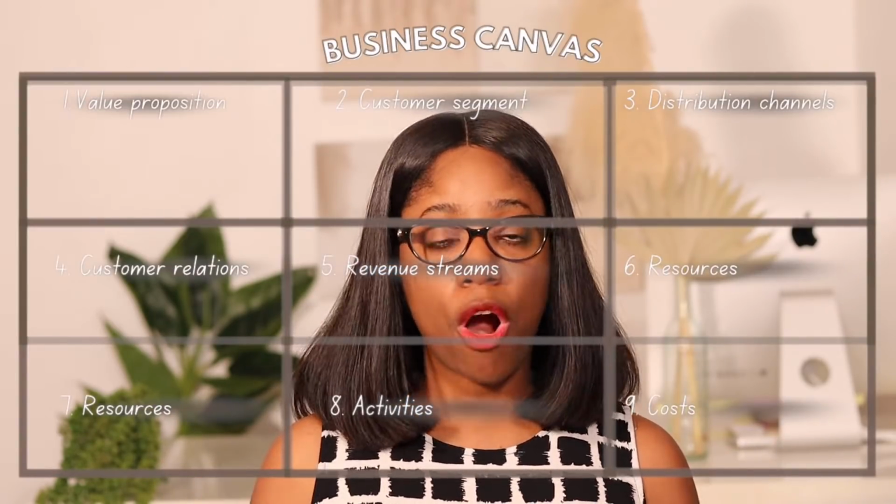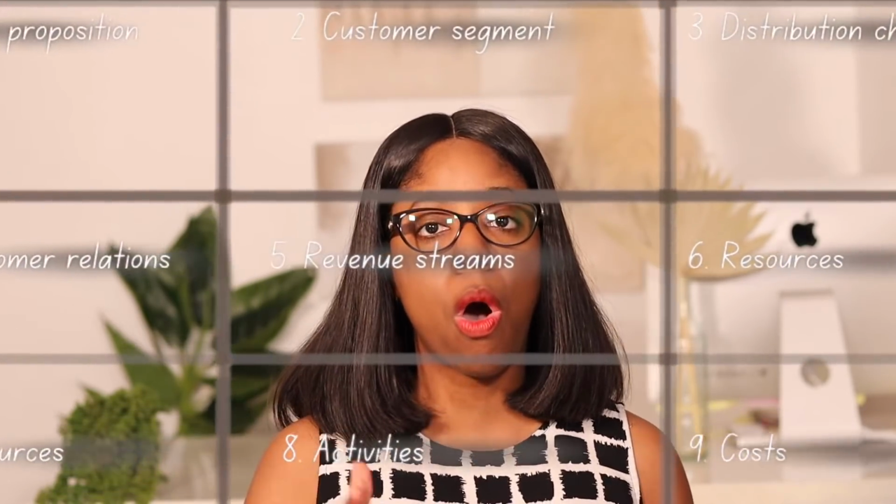This business plan is going to be the backbone of your business, okay? It's going to be the structure, and it's only going to take a few minutes to put it together. Everything is going to be contained in one page, and that page is called the business canvas, and it has 9 parts. And today we're going to be talking about all 9 parts of the business plan. Now, every single part of the business plan is important, so make sure you watch this video to the very end.